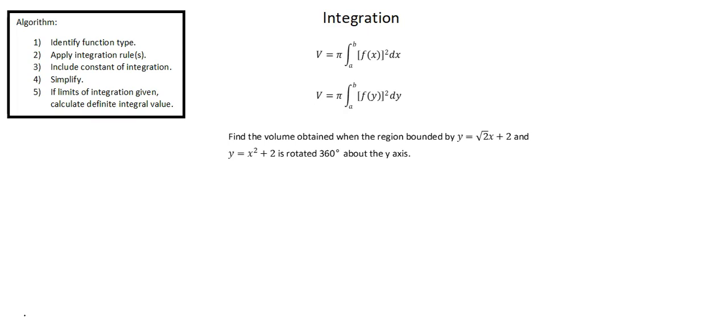Before working with the algorithm, I'm going to sketch our two functions. Typically you'll be given a diagram. In this case, we're going to create the diagram. I have a straight line and a curve, starting with y equals root 2x plus 2. That line has a y-intercept of 2 with a slope of root 2. We'll be going up and to the right through y equals 2. This is y equals root 2x plus 2.